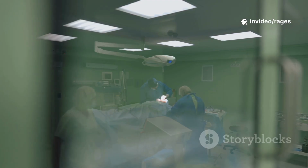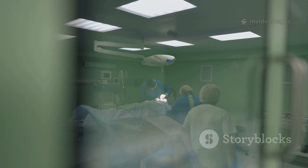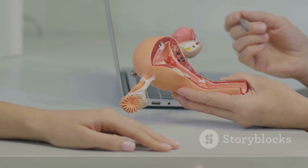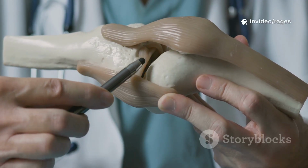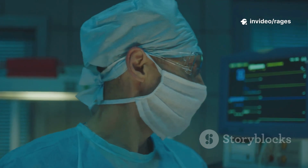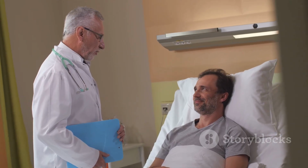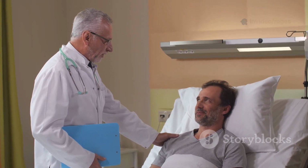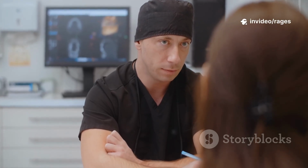If the biopsy result confirms papillary thyroid carcinoma, the main treatment is surgery called thyroidectomy. Depending on the size and location of the cancer, only half of the thyroid gland might be removed, called a lobectomy, or the entire gland, called a total thyroidectomy. The goal of the surgery is to remove all cancer cells. In many cases, especially if the cancer is small and hasn't spread yet, surgery alone is enough to treat it. The choice of which type of surgery to do will be discussed by the patient and their surgeon.